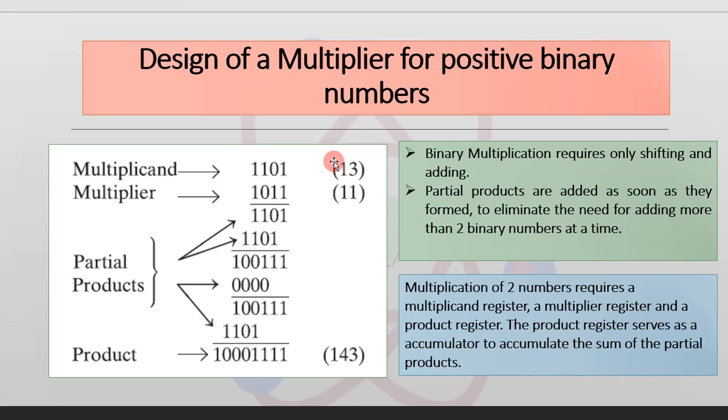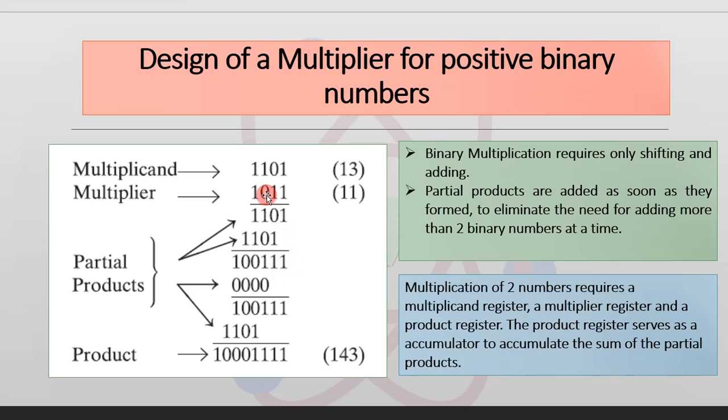So if you observe, you can see we have considered two numbers 13 and 11. The number 13 is the multiplicand and the number 11 is the multiplier. Initially the LSB bit is multiplied with the number 13 in order to obtain the result. Then we multiply the second bit with the multiplicand to obtain the result with a shift operation that is being done. The results of these two are going to be added.